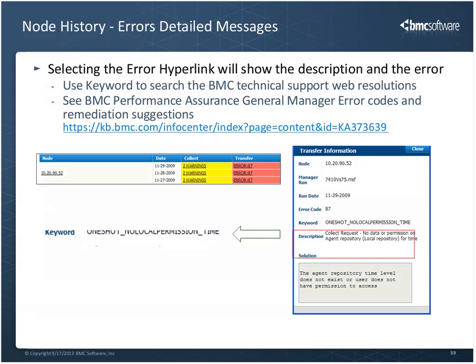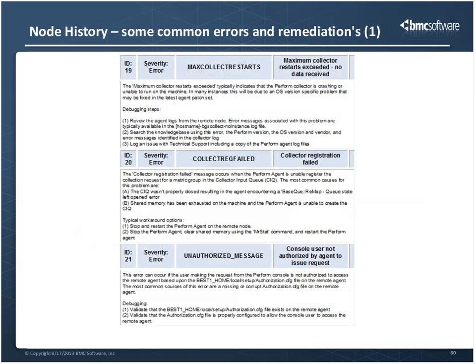This whole mechanism is really a good thing because with the advent of improved messaging, where it's been tied to this, you can actually get some remediation, which I think comes out here now. So in the current version, I have found there's I think 120 some IDs, and each one of these IDs obviously has a different severity, error, keyword. It gives you something that you might see in the log, or you probably would see in the log. It gives you an explanation, which is really helpful, whether you use General Manager or not. If you're looking at a log or anything, this gives you a good sense as to what's going on. It gives you some ideas as to how to debug this.